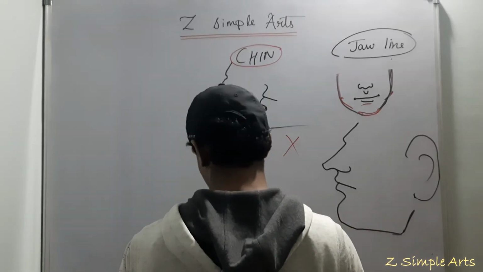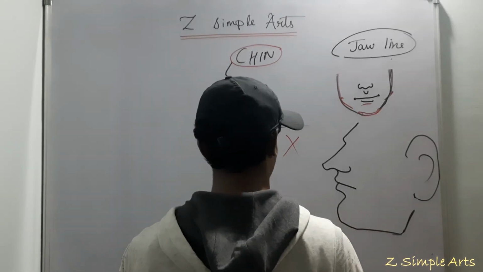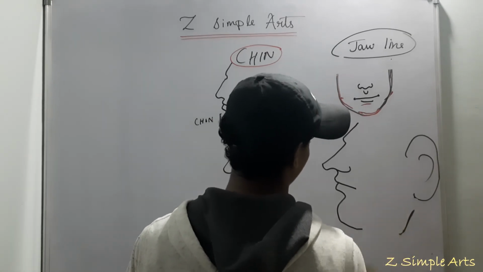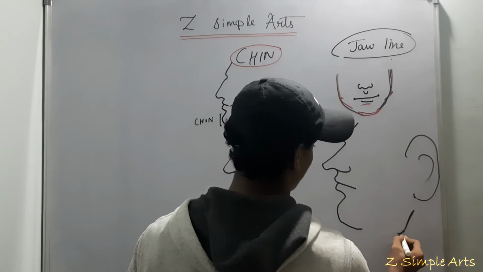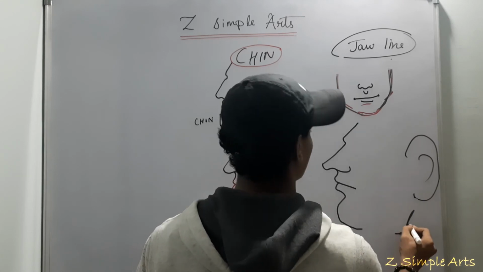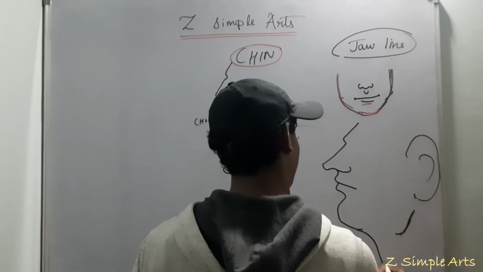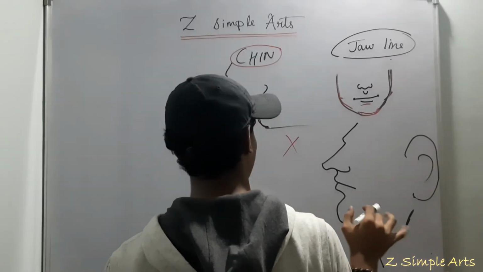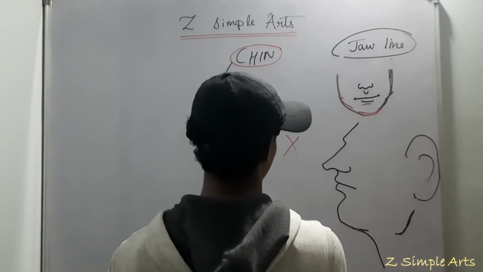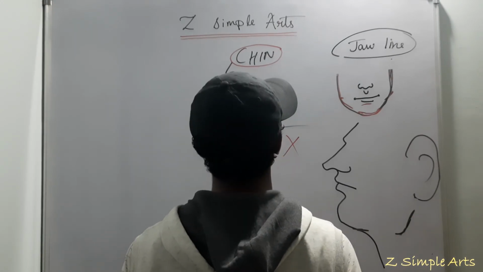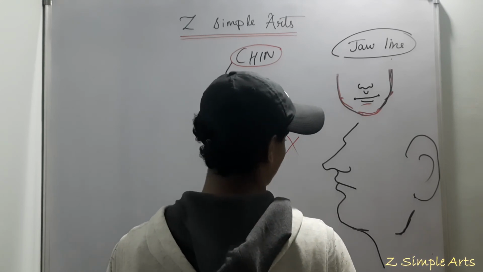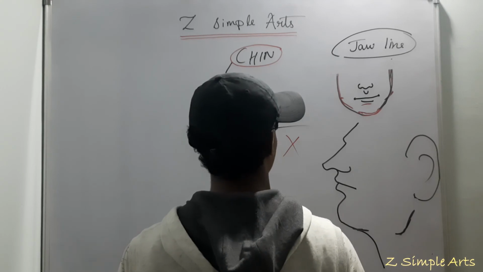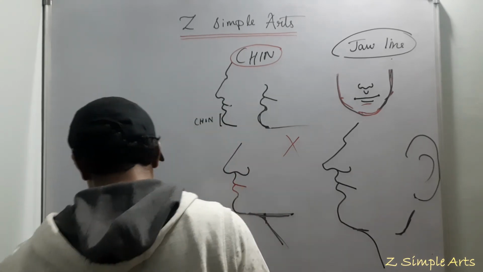It might be prominent here, but usually it is not. So what you're going to do here is erase this part. Erase this part and just leave part of the curl and the neck. If you look at it now, this is how many people have the jawline. It won't be that prominent. To get a prominent jawline it needs a lot of workout and all. That's not the part of this stuff. So once you get this, you can easily draw the jawline and the chin part.